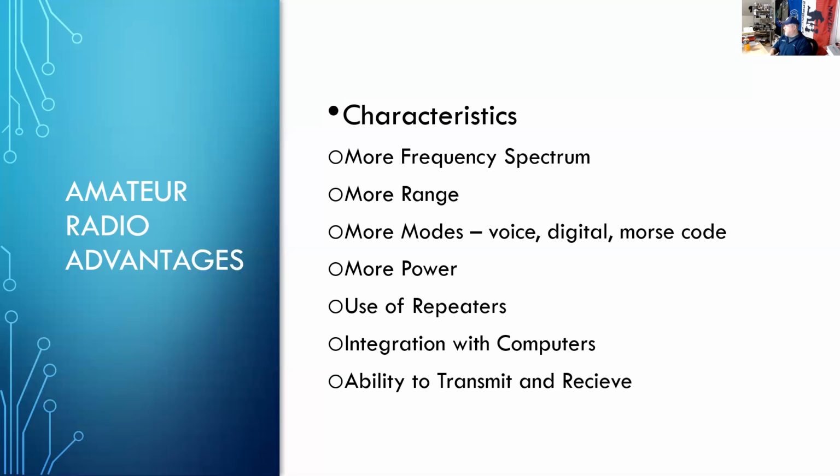I mentioned the integration with computers. It's broadened the way that we use the service to include even disasters, right? Because if you have a disaster in one area, that doesn't mean it's affected in another area, and you can still leverage some of the capabilities of the computer integration. And then, of course, I mentioned this already, that when you move into the amateur radio world, now you're not just listening. Now you're an active transmit and receive.